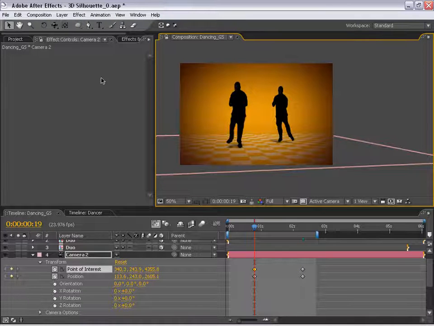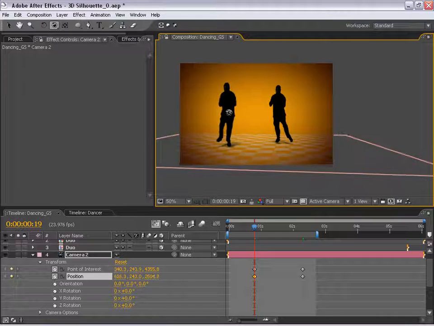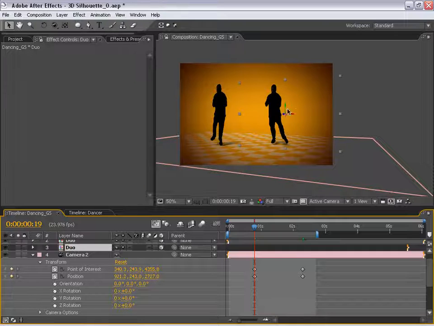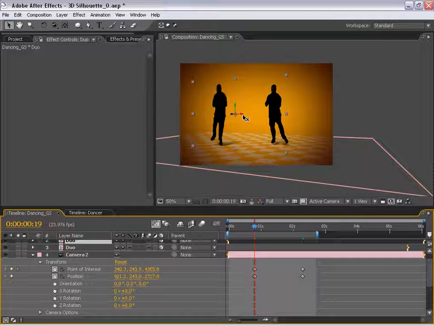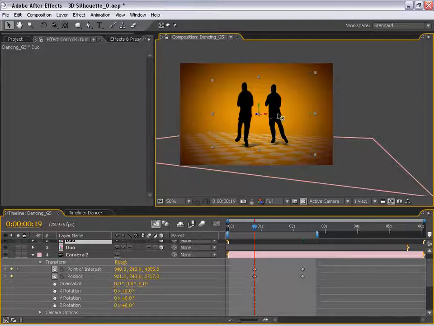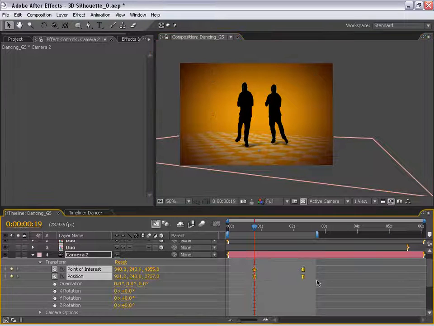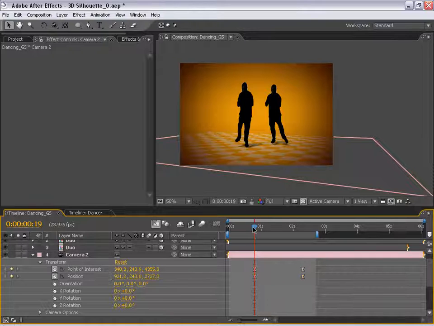Then I can refine the angle of our characters here, and maybe I want to start on a view on this side since the other camera's on the other side. Well, let's go ahead and move these guys closer together since they are a band. So I'm going to select that layer and just move them closer together. Then I'm going to select all these keyframes, hit F9 so that it's a smooth curve. Then watch this.